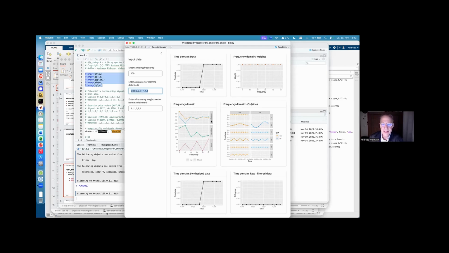And now this is the frequency domain representation. This is the output of the FFT. In orange, these were all the real numbers, and in light blue, these were the imaginary numbers. So we had, I think, a 0.5 for the first, and so on. These are only the numbers we got from the FFT, no operation yet. And you see that we have a frequency axis. So the second number would be 10 hertz, depending on your sampling frequency input, up to 50 hertz. With 100 hertz sampling frequency, the highest frequency you can represent is half that, the Nyquist frequency.